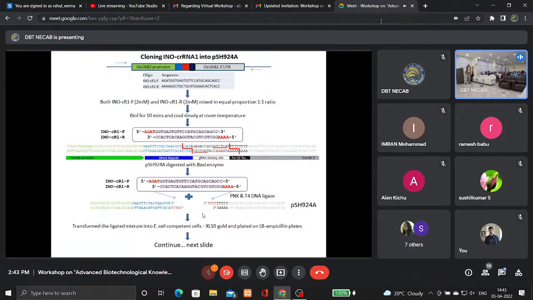So, first thing is that we need to digest our plasmid DNA. This plasmid DNA we need to digest with the BsaI. So these are the 2 recognition sites of the BsaI. So when you digest, what will happen? This central portion will be released, right? When you are going to digest, this portion is going to release. And once this is released, these 2 BsaI sites are abolished, right? They have gone along with the fragment. There is no more any BsaI site left over.